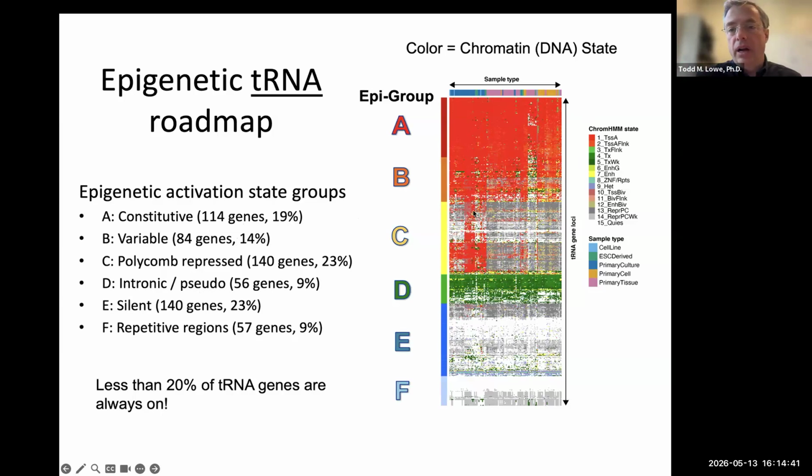The rest are either on in some tissues and not others. Some are heavily polycomb repressed and are really only on in development and under special growth conditions. There's another class that overlap Pol2 genes, mainly in their introns. And then there's a very large class of silent genes down here, where even across all these different tissue types, there was no evidence or very little evidence that these are actively transcribed. These we've been calling silent. These are the epi groups that I will start to refer to regularly, from highly active, to partially active, to only on under special growth conditions, and then mostly silent. This already tells you that if there are five copies of a gene, they may not all be active. They may be in different states, and so we don't have as high a redundancy in our gene set that we believe.